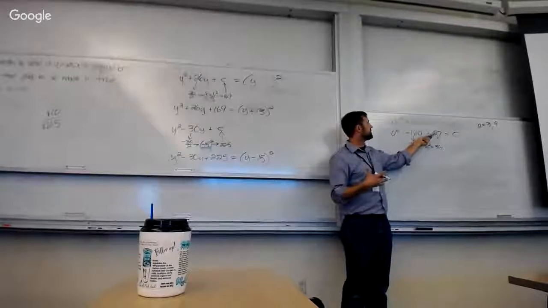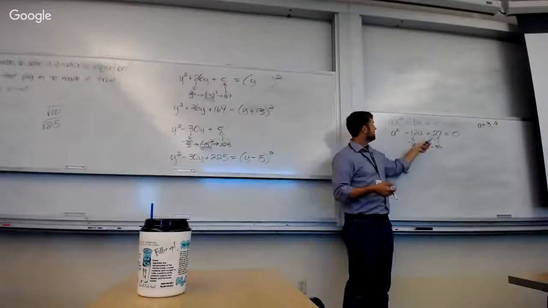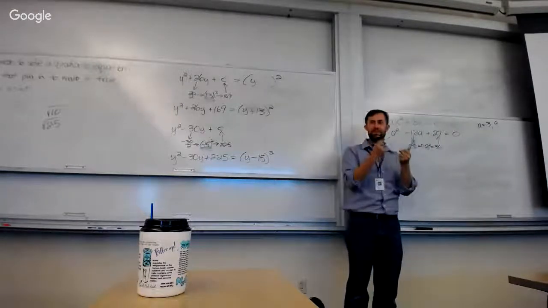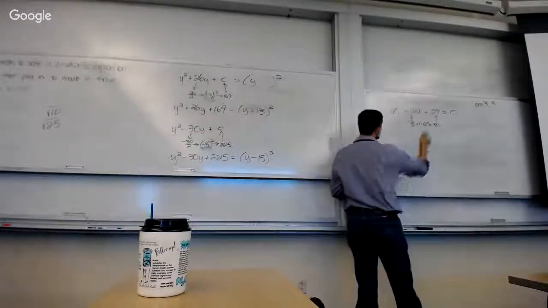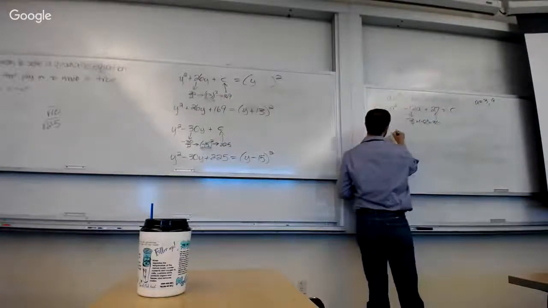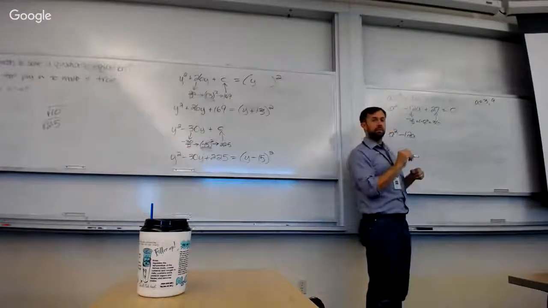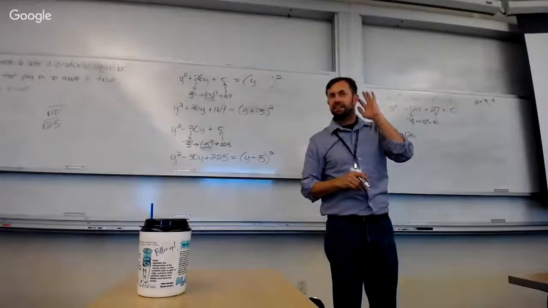Okay, I really do. If that were a 36, I could factor this and then square root both sides and I'd be done. But it's not a 36, it's a 27. But I really wish it were a 36. So what could we do? Just keep that in mind. I really wish that were a 36. What could we do? What's that? Say that again. I'm an old man. I can't hear.